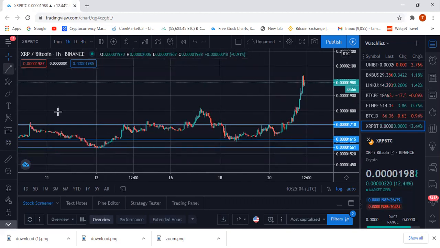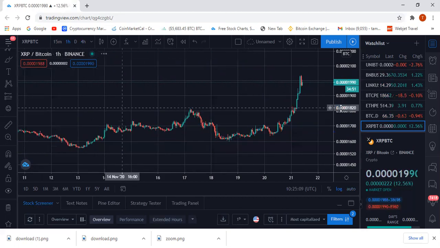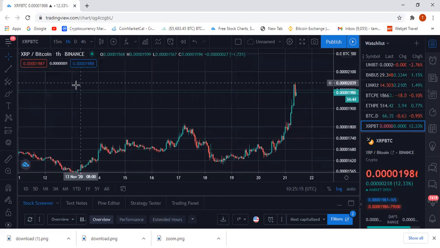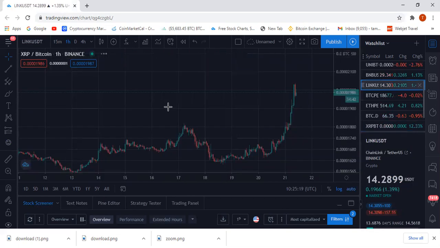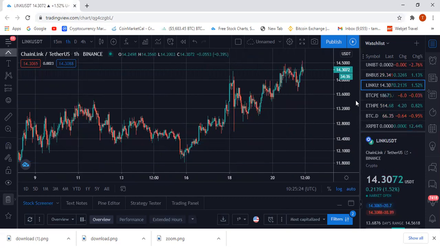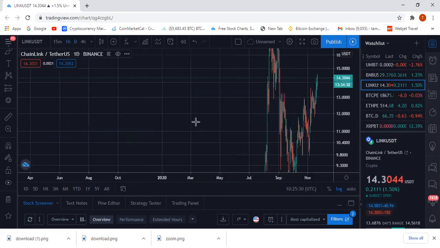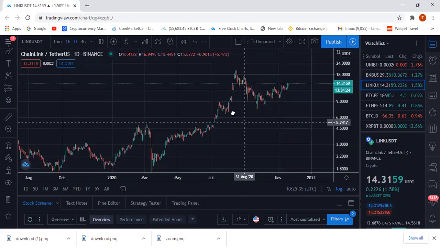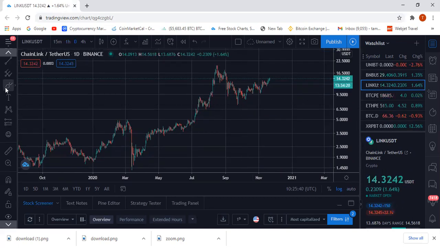On the left here, we have the gritty stuff, the tools to be able to set up your trade. So if you come up here, XRP is probably not the ideal coin to look at. So we'll go to LINK. What I like to do is I like to delete all my charts and start again. And start from the daily all the way down to the 15-minute. Why do I do that? It's because I get a brief idea on where it's coming, where it's going, and where it's going to go.